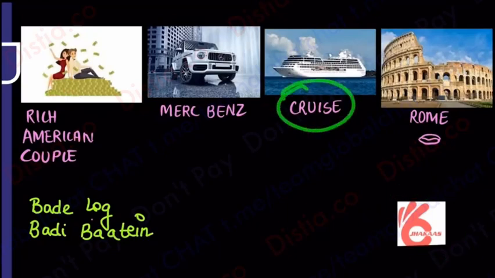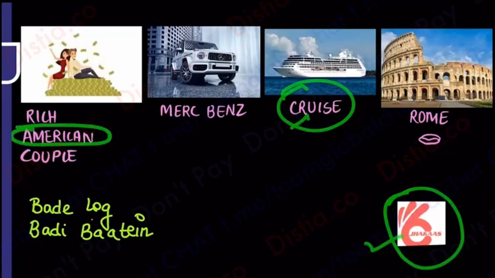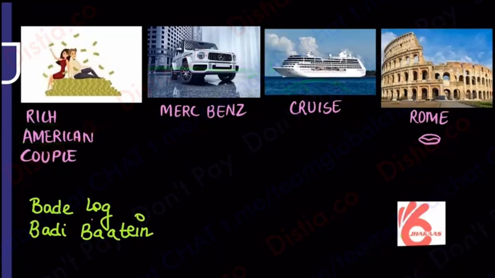So remember, Trypanosoma cruzi causes jhakass, means Chagas disease. Trypanosoma cruzi causes Chagas disease, and this is also seen in South America. This is known as South American trypanosomiasis. Toh ye American couple hai. Ab cruise mein travel kar rahe hain. They're traveling in a cruise from their home to the cruise. They won't go in a cycle, na. They will go in a big car till the cruise.